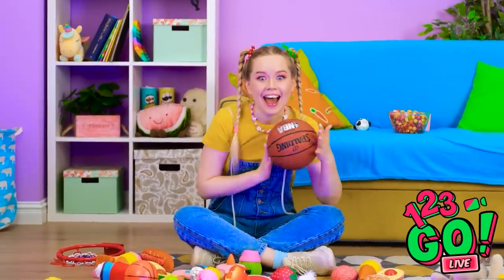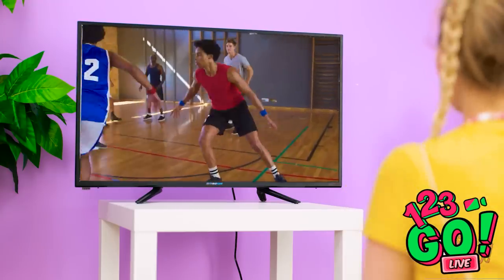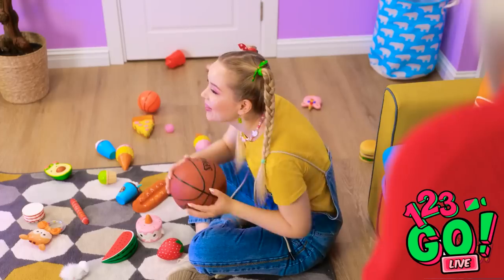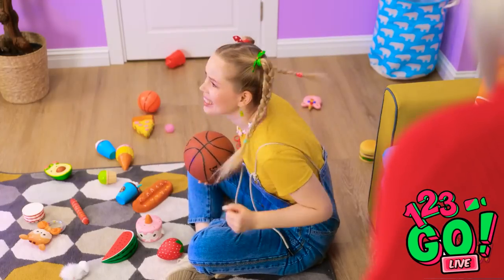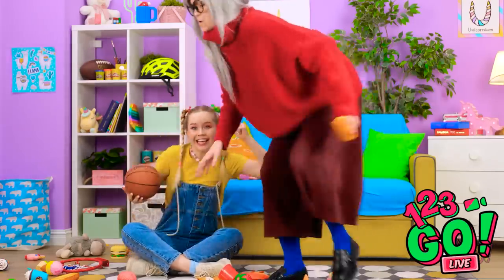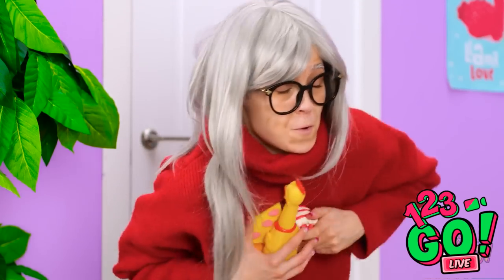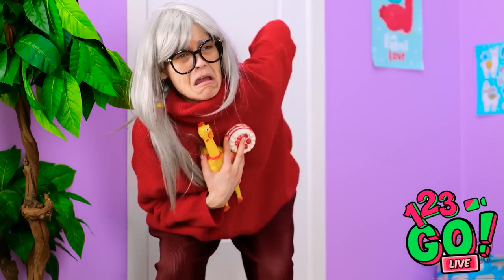Ow! Look at that! I want to be a basketball player when I grow up. What's all that noise? Grandma's trying to sleep. Look at this room. This is a mess. I'm watching TV. Would I never. Young people today. Fine, I'll tidy up. Wait until I tell your mother. Oh? Oh no, my back. Be a dear and help Grandma.